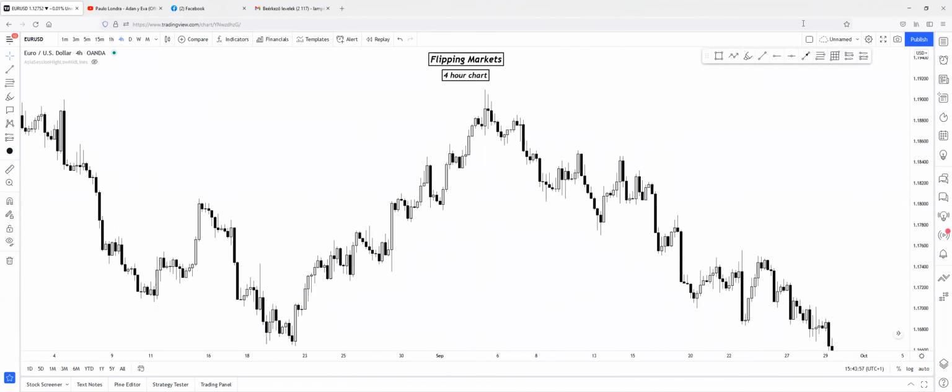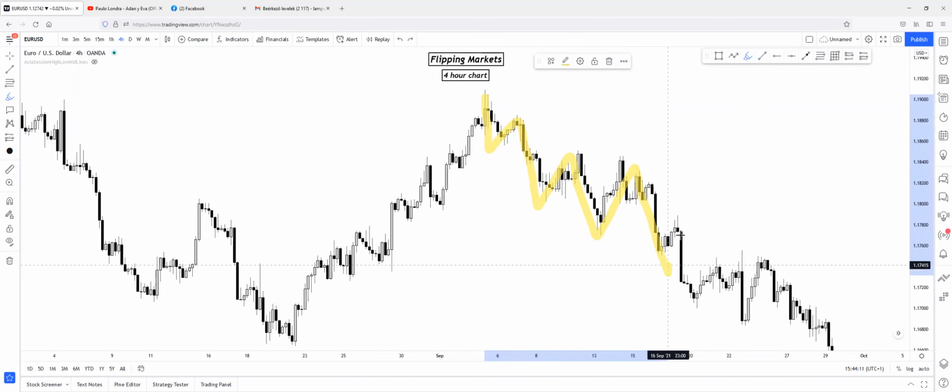And as you can see, after this, price turned into a bearish trend and changed character here. We will talk about change of characters in the entry units, as I said. So change of character happened here. After this, price turned into a bearish trend, creating a series of lower lows and lower highs.